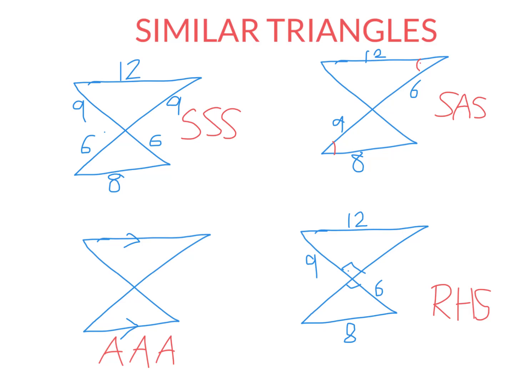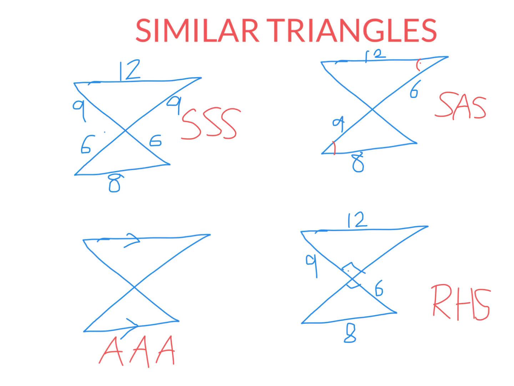Thank you so much for tuning into this video in which we will look at similar triangles. So in a previous lesson, we found out that if two shapes are similar, then pairs of corresponding angles are equal and pairs of corresponding sides are in proportion. We also found out that for quadrilaterals, it was possible to have one but not the other. It was possible that two quadrilaterals have all their angles equal but sides not in proportion.